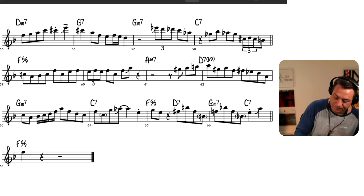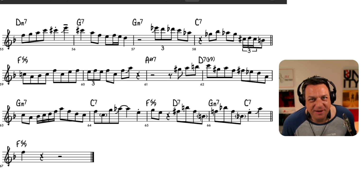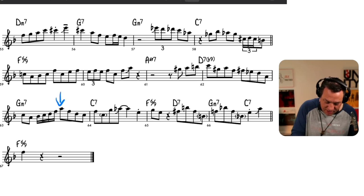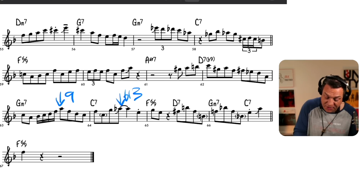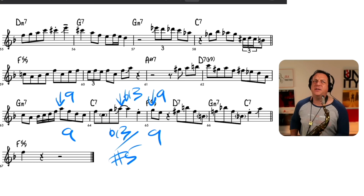Oh! Right. Who recognises what just happened? Please tell me you recognise it, having watched this whole video. Okay, I'll put you out of your misery in case you haven't clocked it by now. 9, sharp 5 or flat 13, same thing. 9, 9, flat 13 or sharp 5, same deal. 9, okay? So, that's the, what, third or fourth time he's done that?